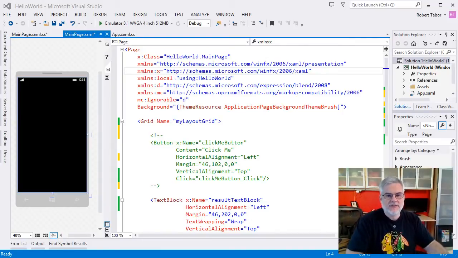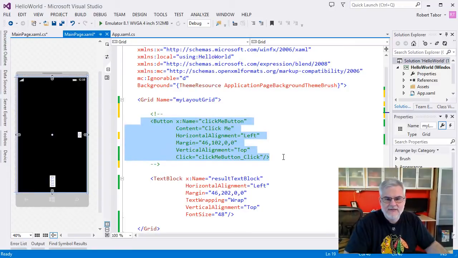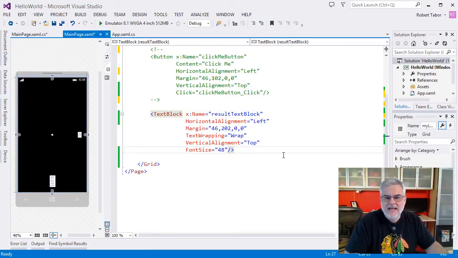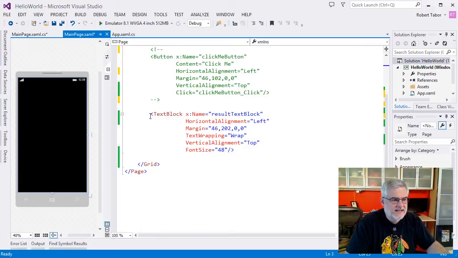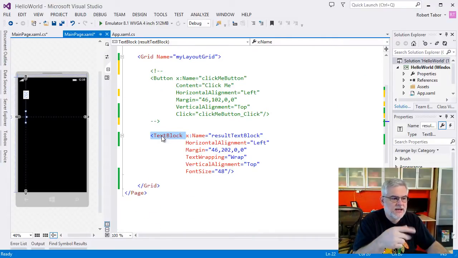So for example, in this example here that we've commented out, let's take a look at the text block here. The text block element, we would expect it to be part of this default namespace because it doesn't have any letters like, for example, D colon or MC colon or local colon in front of the word text block.